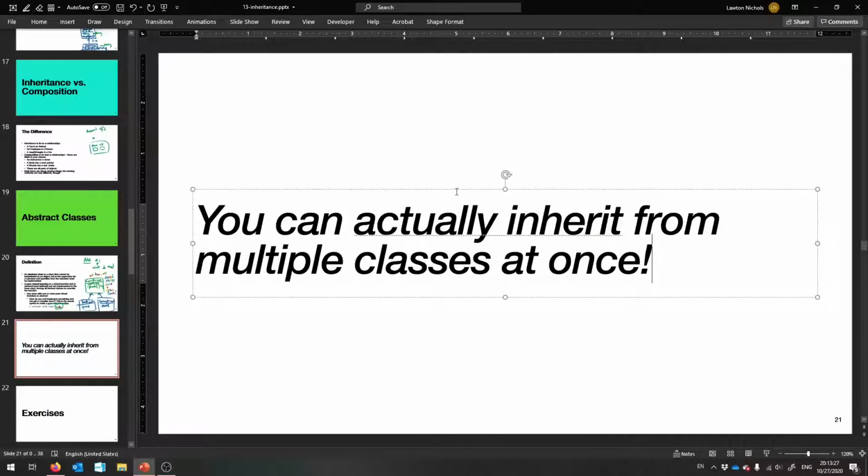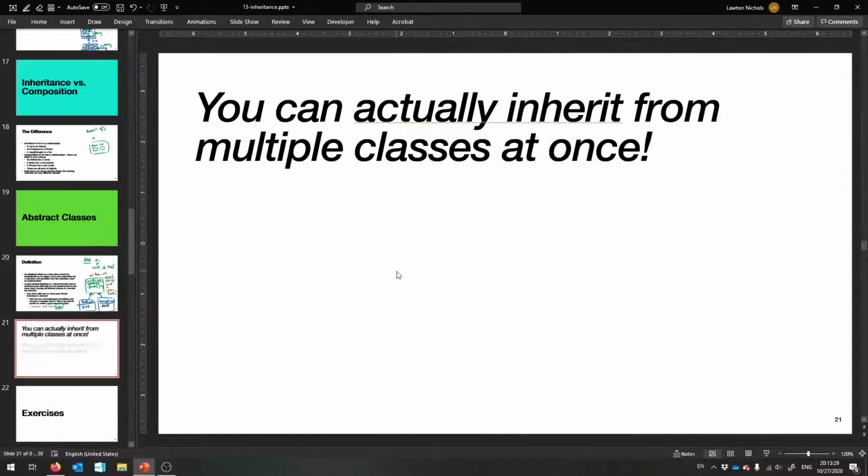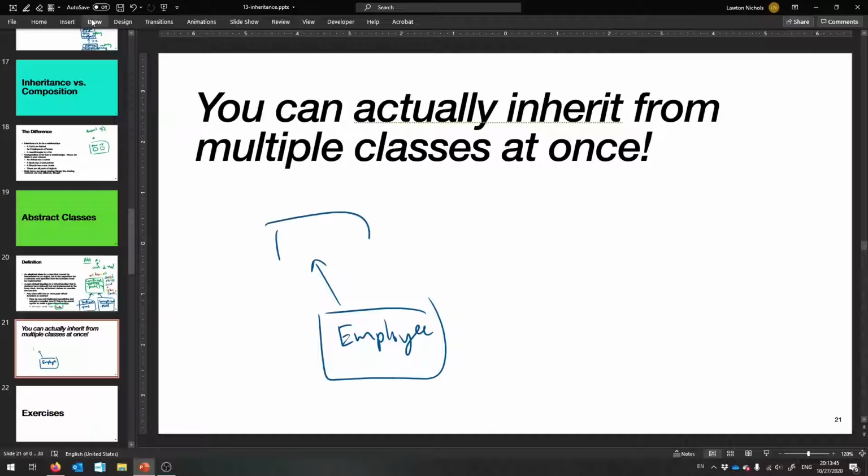You can have multiple base classes, like, all right, somehow, I don't know, an employee inherits from both, like, human and, I'm not sure, canPrint.